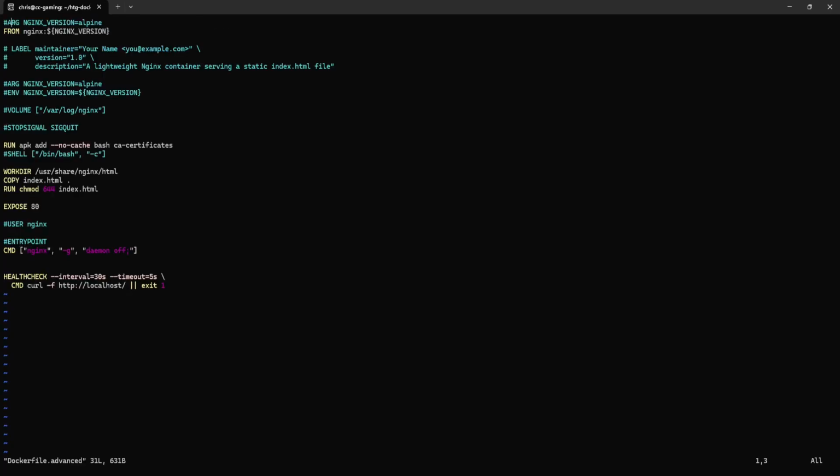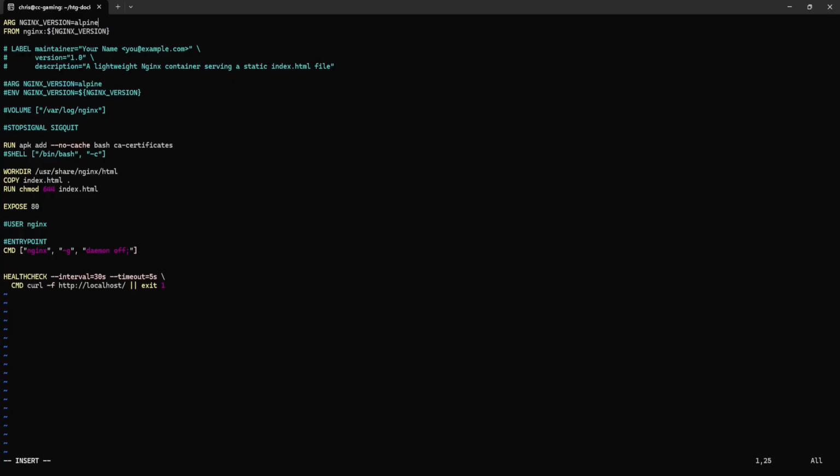And we can see that here is the ARG instruction. And I told you before that it's the only instruction which can stand in front of FROM or CMD. And this is quite handy because we can use it like a variable and be more flexible, using this argument to determine which tag we can use.